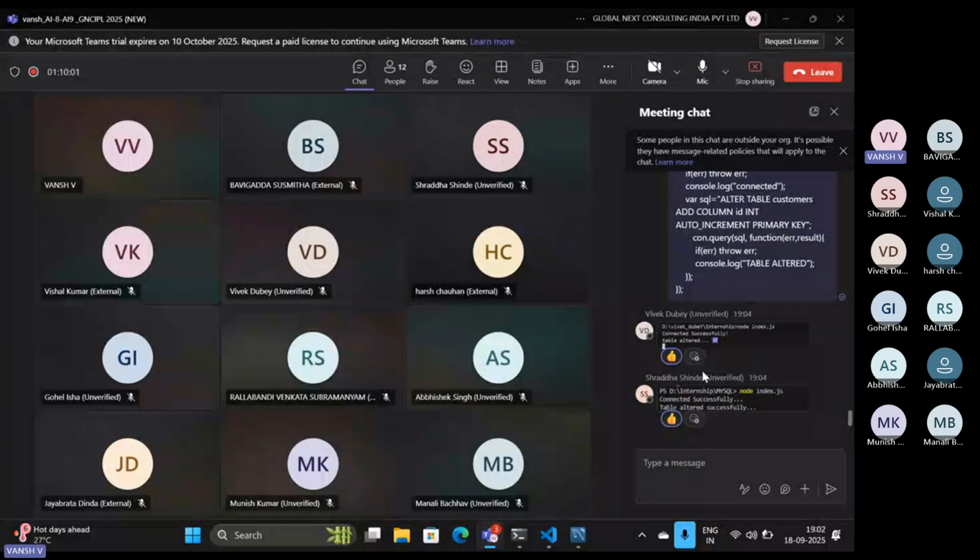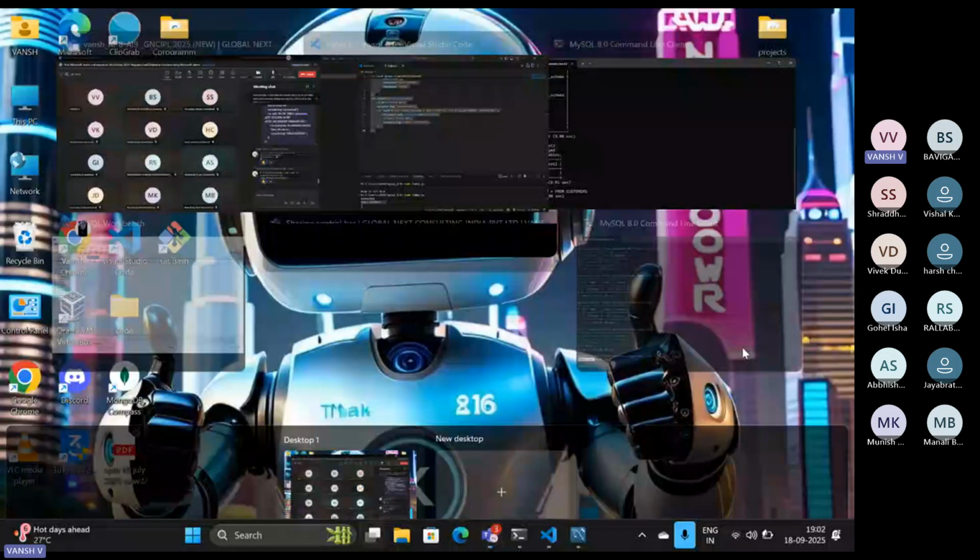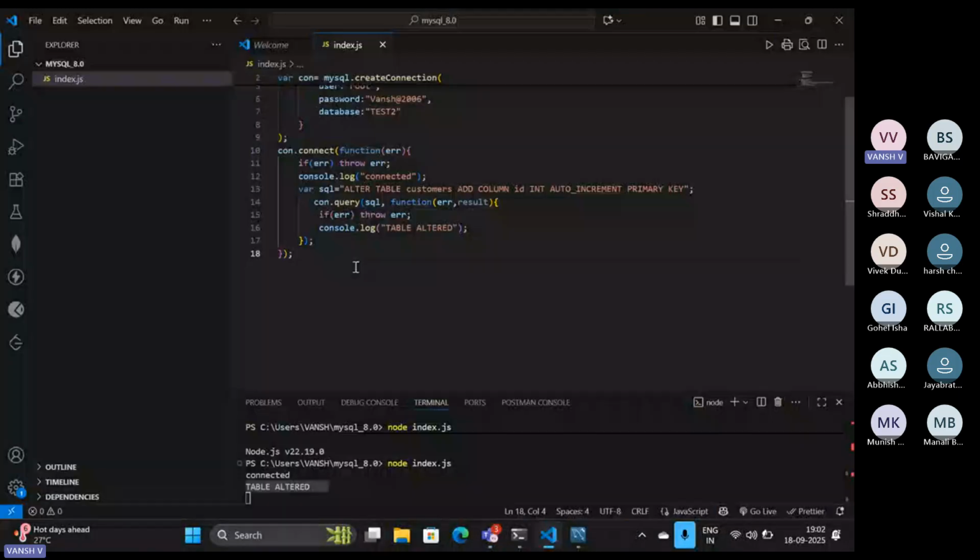We have created a table. We have altered the table. Now let's insert some records into it. Then it will make more sense. A table with data is actually of use to us. So how to add the data? We have to just change this bit of code. Everything will remain the same. That's why I have not erased all the code, because we have to change the query over here, and whatever the query changes, it will be pushed here. So just change in between this.